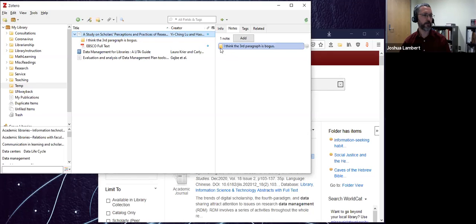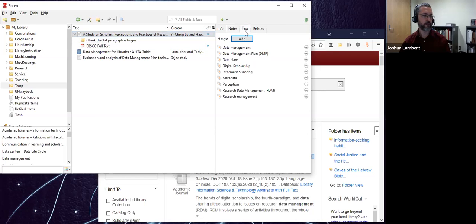I see there's one note, and the note is in fact listed right next to the PDF. You can also use tags to tag things, and when they're pulled from library databases and some others, you'll automatically see the tags. It will automatically import some tags, and those are categorized and listed over here in the first pane. I don't use tags very much. They're a little too free form for my liking, but you may find a good use for them.